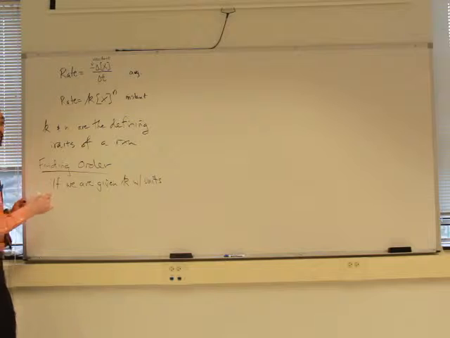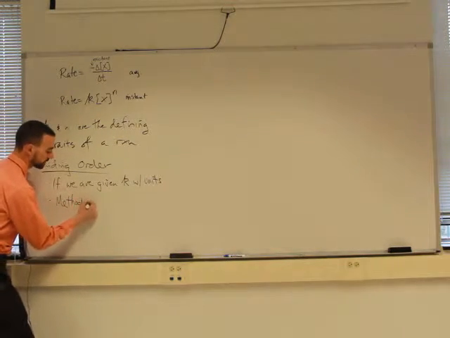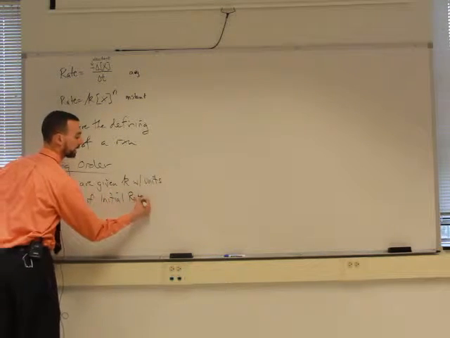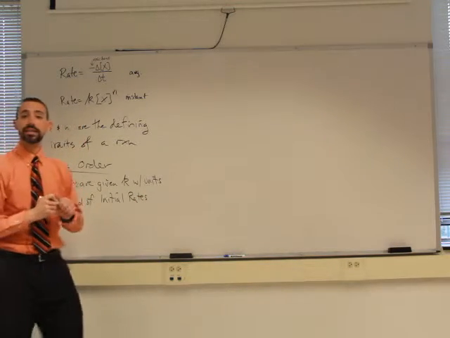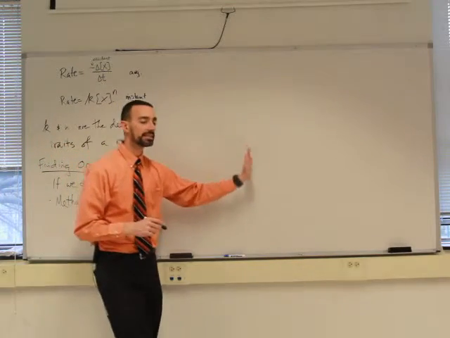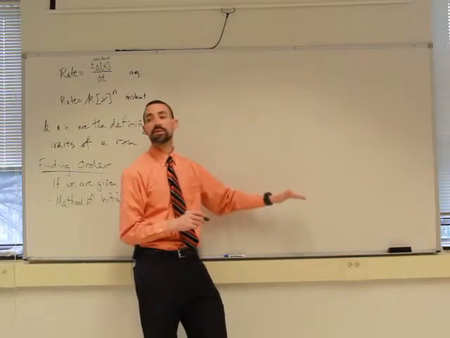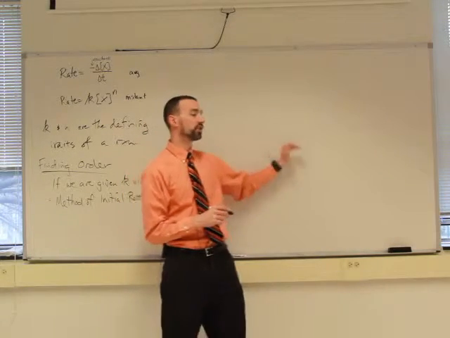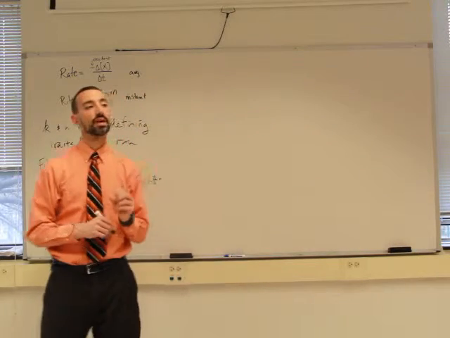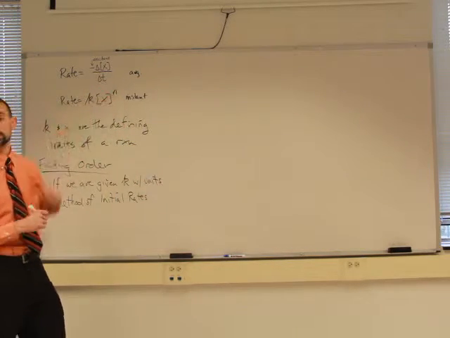The second method that we'll get into right now is what's known as the method of initial rates. And this will look very familiar because of the comparisons that we did during lecture this morning for the three different reactions, A to 2B, C to 2D, E to 2F, where we looked at the pattern that was at work. When we changed the concentration, what happened to the rate? That pattern we could use to figure out the order of a reaction, now that we understand that it controls this exponent that we're looking for.